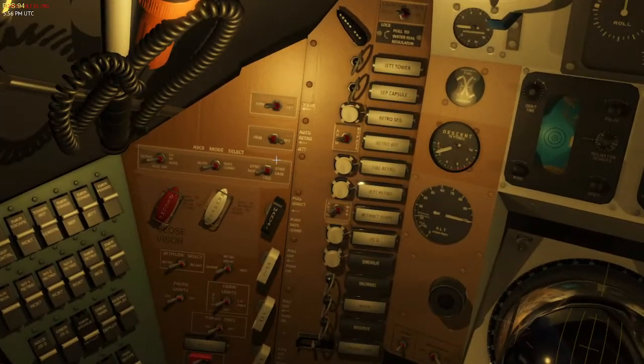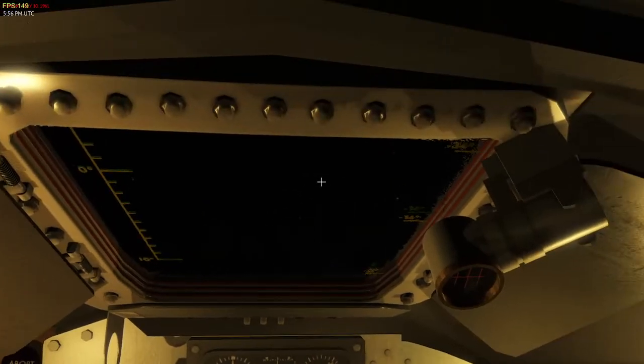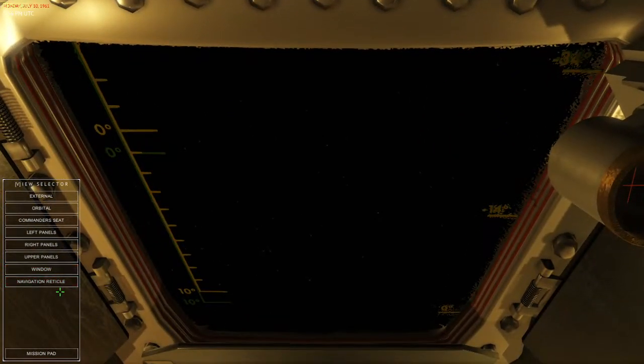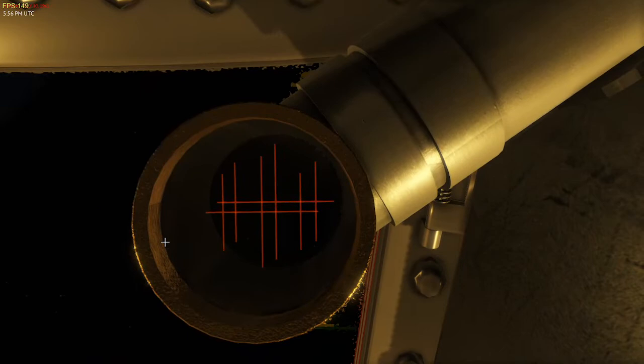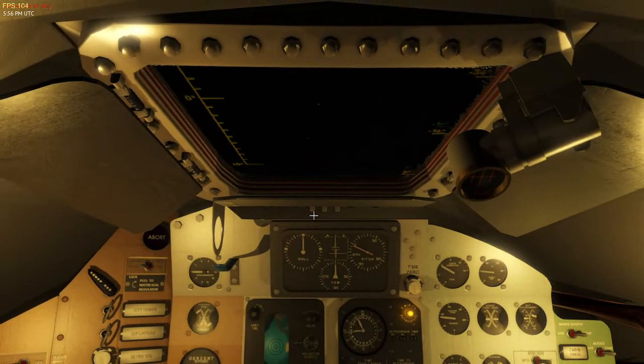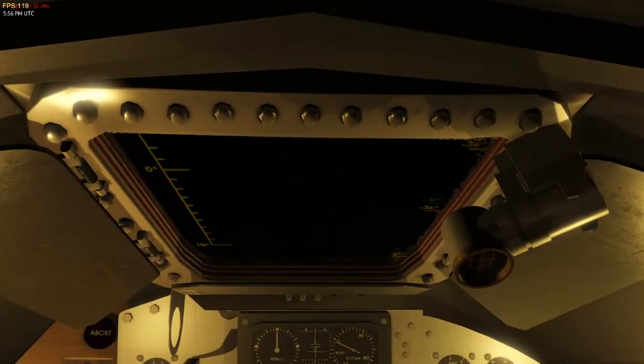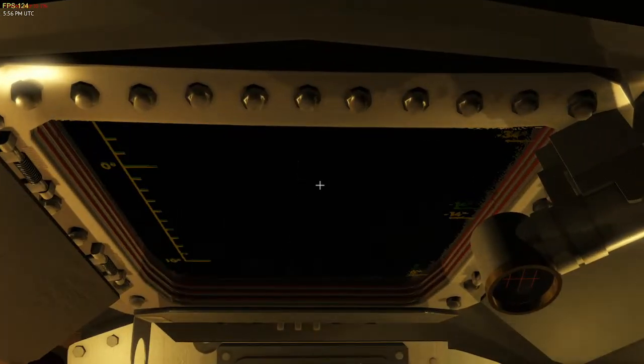But we are going to take manual control. Get to the window, and then the nav reticle, and let's try to get ourselves situated here. We see stars. And lots of stars.